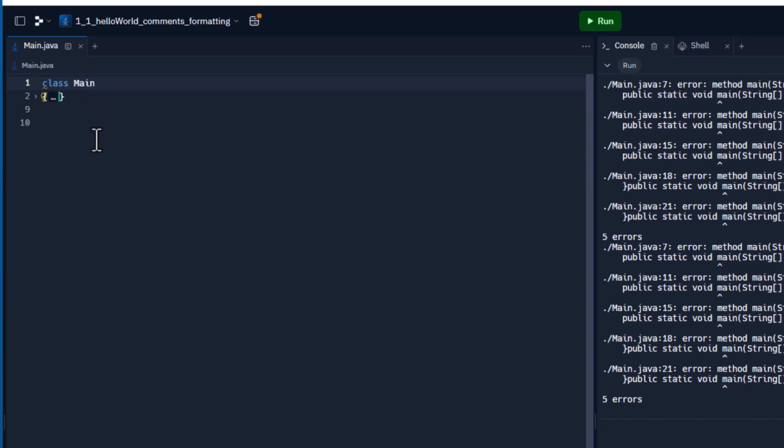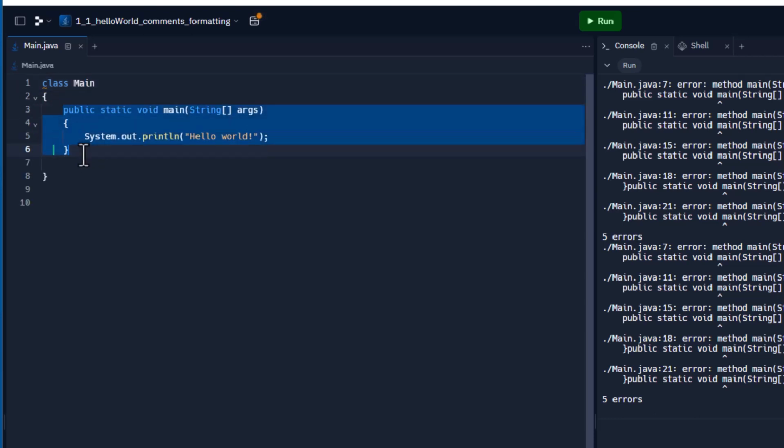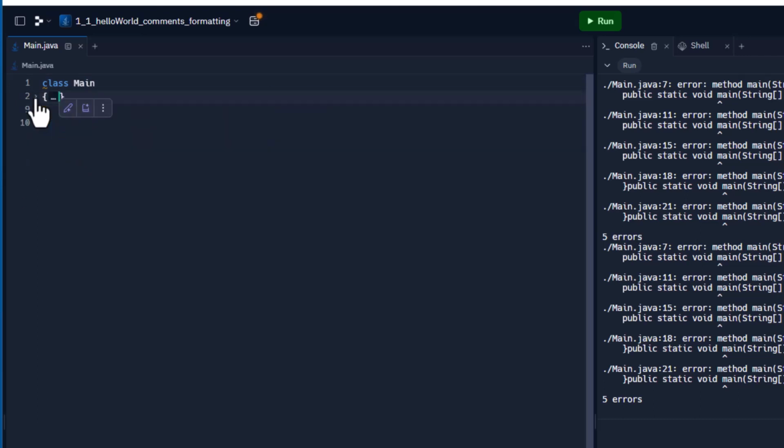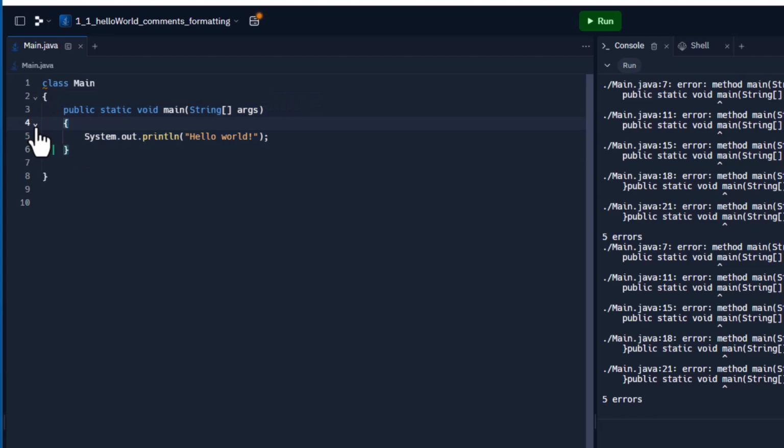I'm just going to do a general description, but we're going to talk about classes in many videos beyond this. So this is not important now, but I just want to show you the ability to collapse and unfold, fold and unfold lines. So I'm just going to unfold this, and notice that this block of code is inside of this. Now I can also collapse this here.